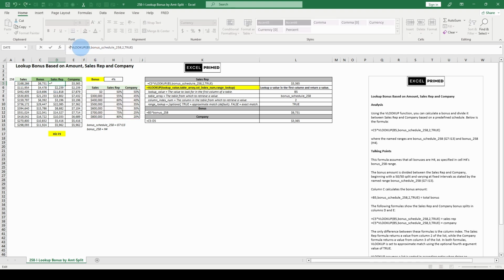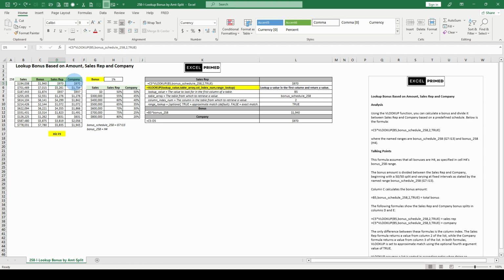So remove C5, and guess what? This is going to be a percentage, and it's 50%. I'm going to leave that dollar sign there just so you understand what we're doing. All we're doing is looking for the commission or split, and multiplying it times the bonus. Pretty simple, yeah? Let's hit undo, Control Z, to get back to where we were.